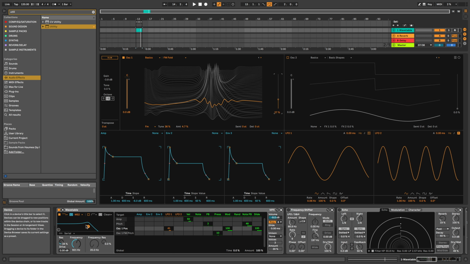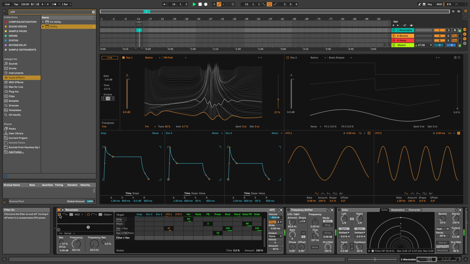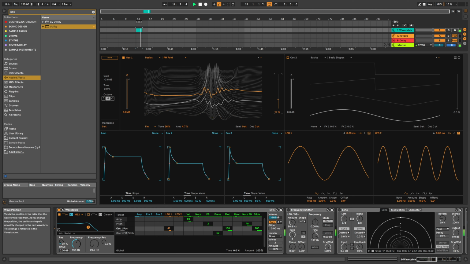Then I've applied a filter, and one of my favorite things in Ableton is the MS2 filter because of the drive stage. You can apply as little or as much of that as you want here, and that sounds like this. So really, the wavetable isn't doing much of the weight here at all. It's actually the effects processing and the signal chain that follows.